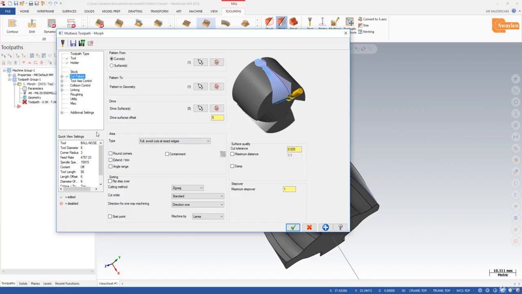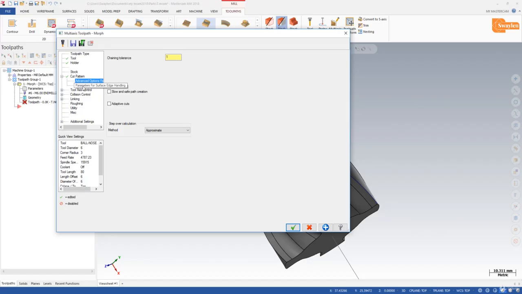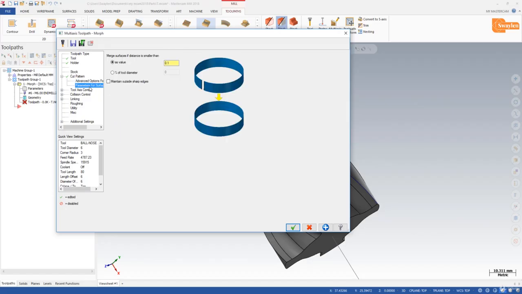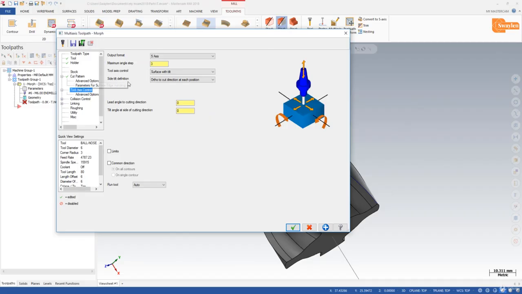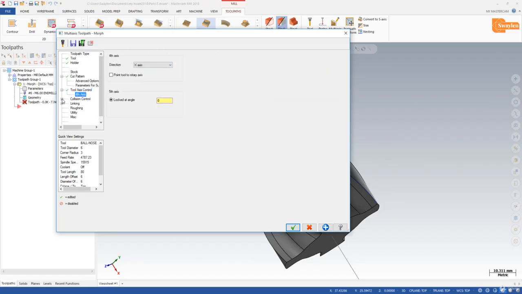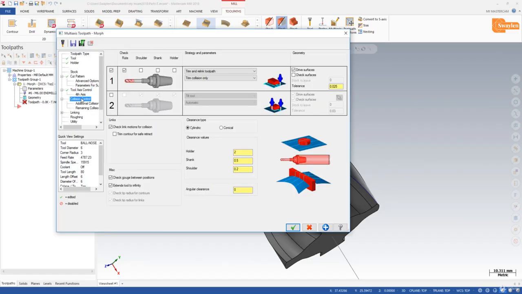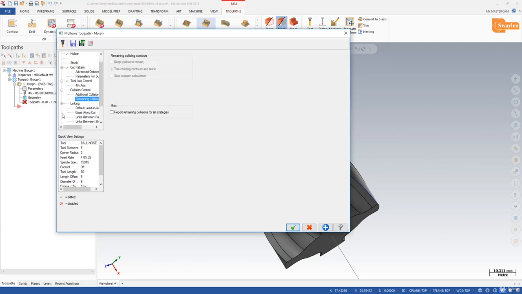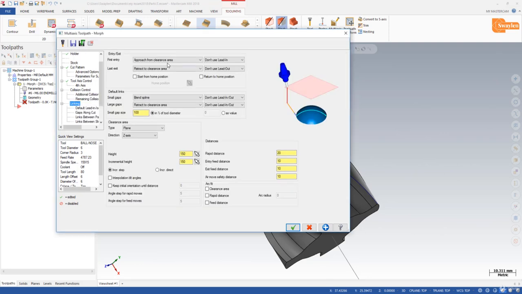So now in advanced options, no change. In parameters, no change. The tool axis control, so select 5 axis and for the tool axis, select your option surface. In collision control, no changes. OK. So in linking, select approach from rapid distance.